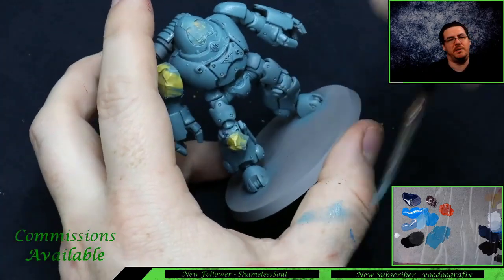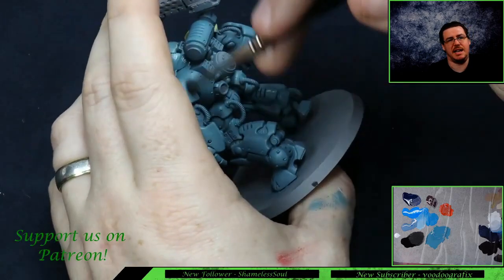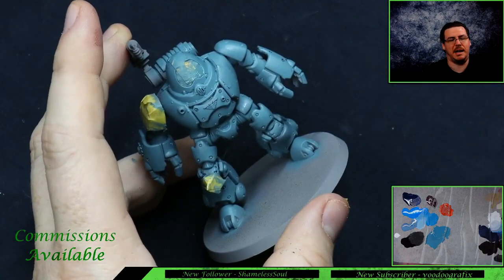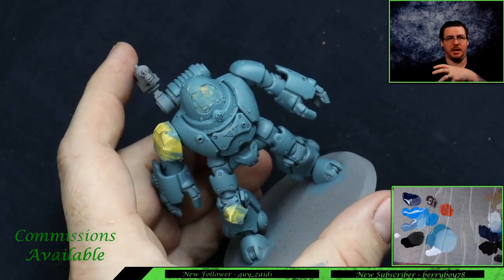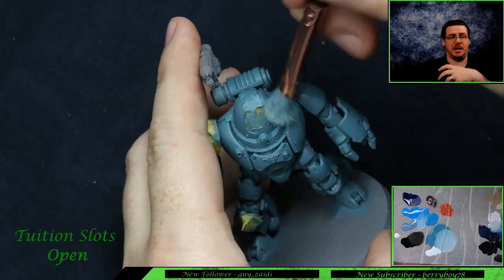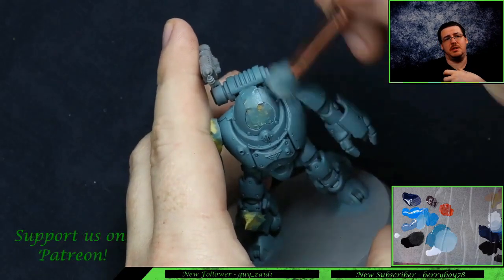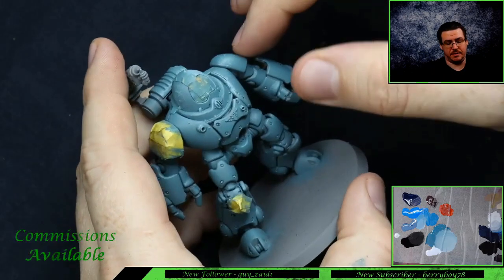You can see I'm not really being very careful. My paint is relatively thick. In this case, it's two parts water to one part paint. The idea is you want the paint as opaque as possible while still being fluid enough that it doesn't obscure details. Again, you don't want the paint too thin, so it seeps underneath the masking tape.